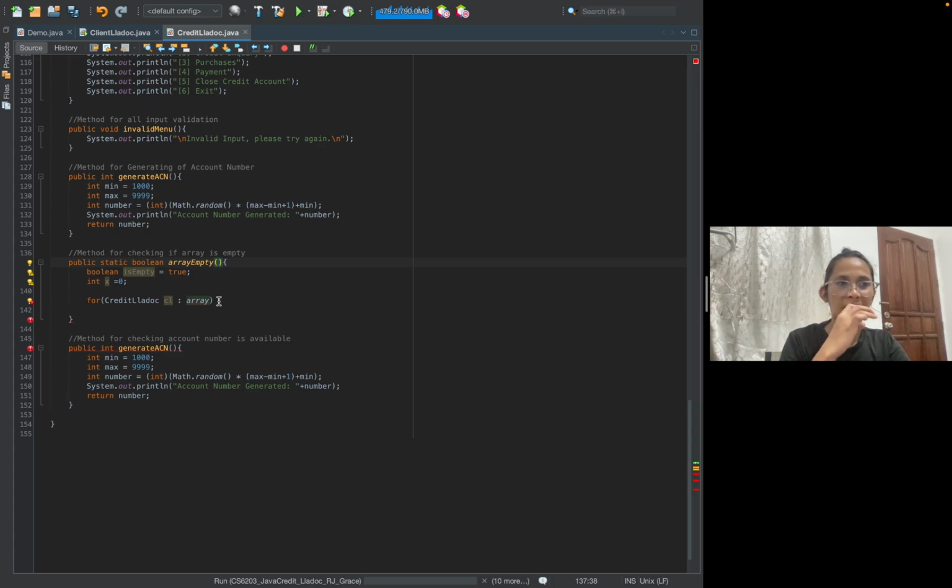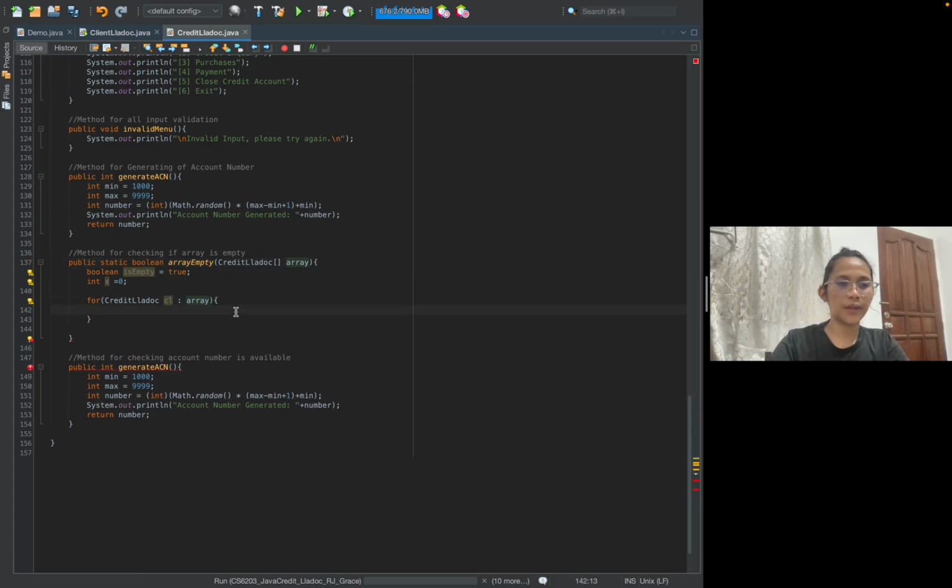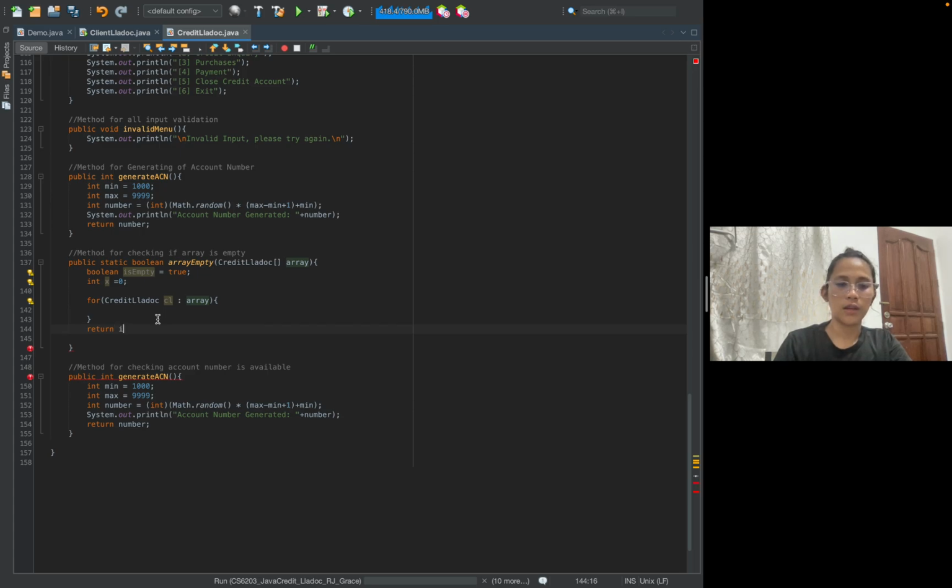So we will have the credit class array parameter. So our for loop. Okay, what is this one? Why is it error here? Okay, later we will just put, okay, so let's put return statement first here.